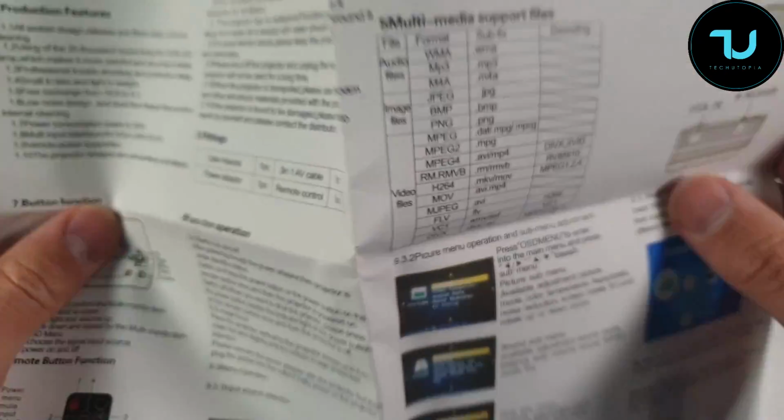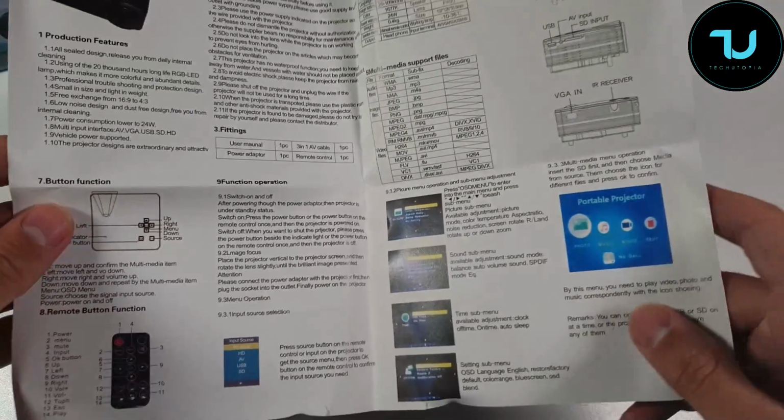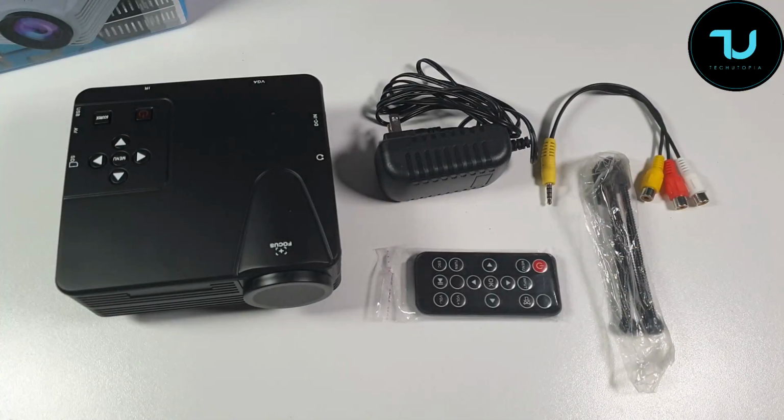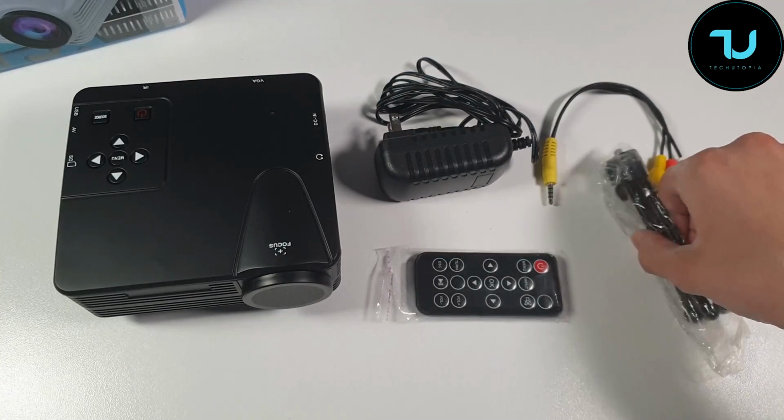What else do we have? What do you have on the back? Wait a minute, I think this is it. Ah, this is the same. Anyway, your wife can read behind you, you read in front, or you can read behind and your wife in the front. Anyway, so let's see here.